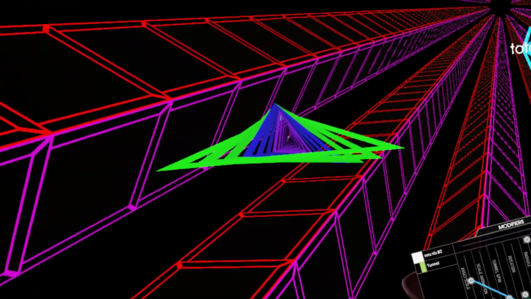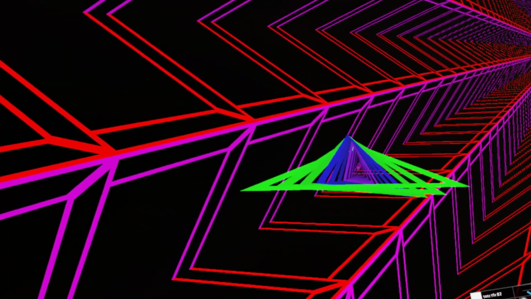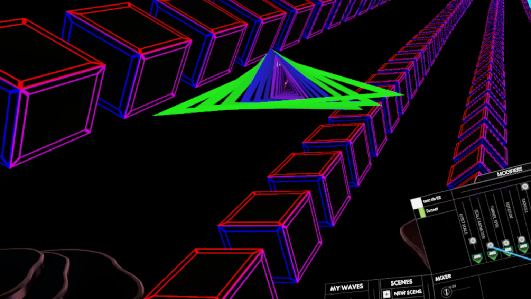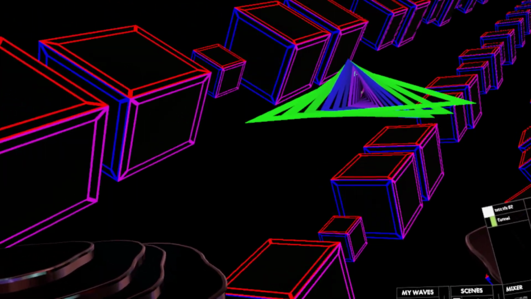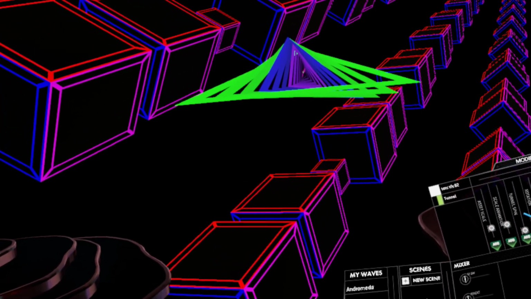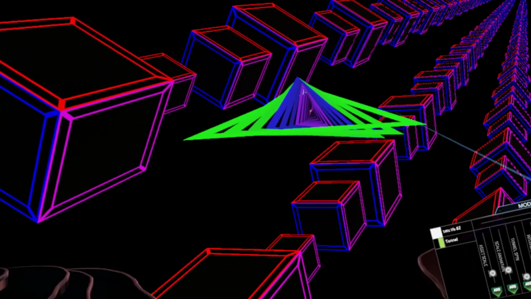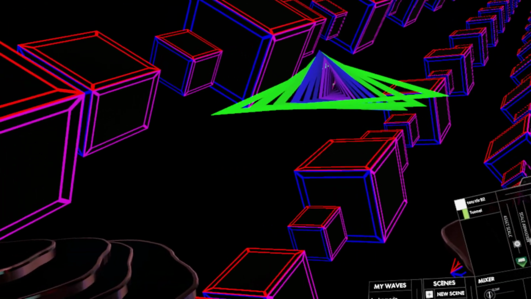Now, asset scale. Pretty obvious. Up goes big, down goes small. Now, scale animation can be a little bit funky. What actually happens with this is the scale animation does not really control how much, but how fast, and that is a trend amongst the faders.